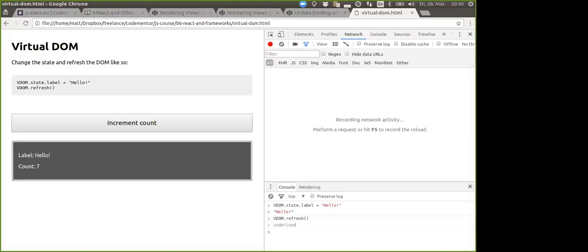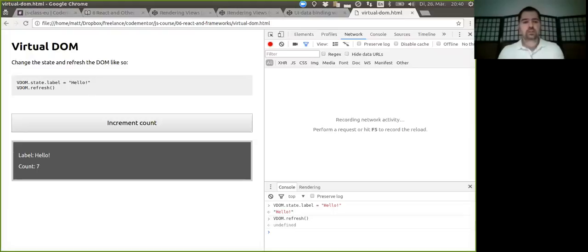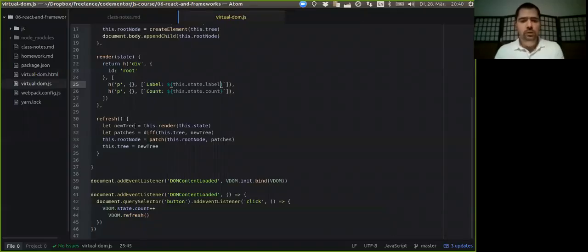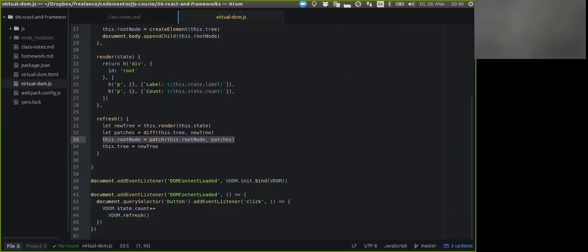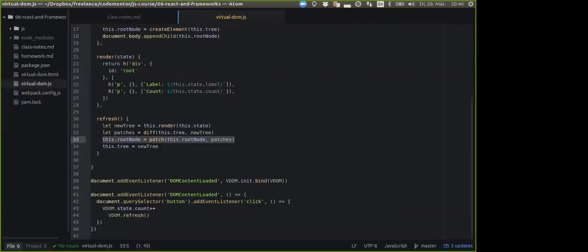So at which point does it decide to then update the DOM itself in this instance? In the refresh function. Okay. So when you call refresh, it's going to re-render itself completely from the state. Okay. And then it's going to diff the two. So this is like a git diff. It's going to look at the differences between the in-memory tree and the actual tree. And then the last step is to patch. So it's going to take the differences from the in-memory tree and apply them onto the actual tree. Okay, so it is actually applying the changes to the DOM then. Yeah, it is, but it's going to be very minimal, right?